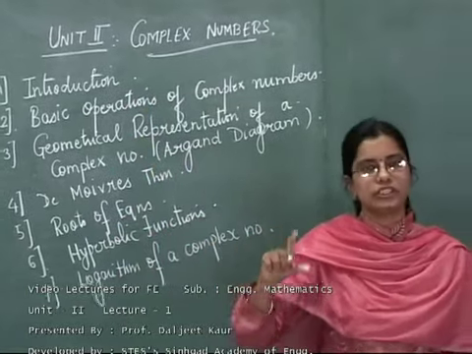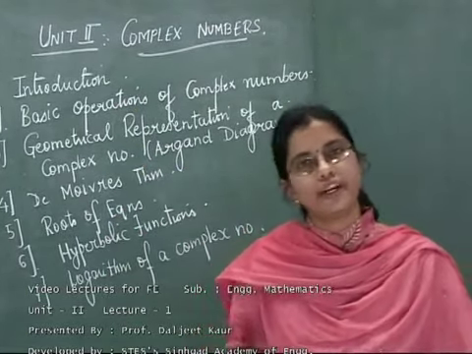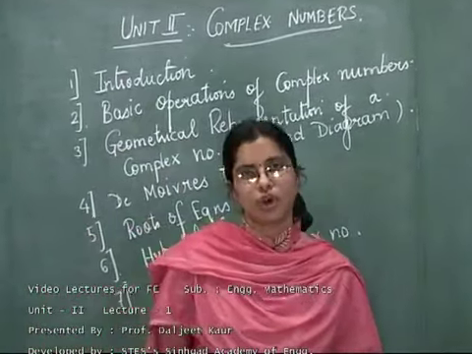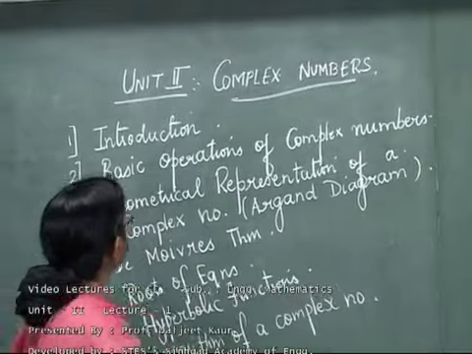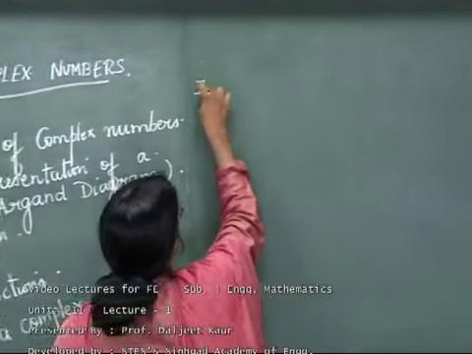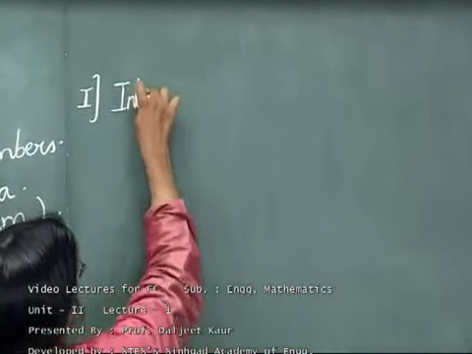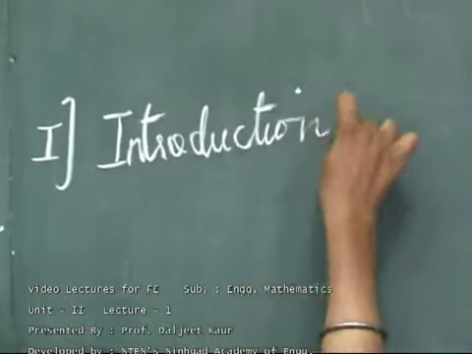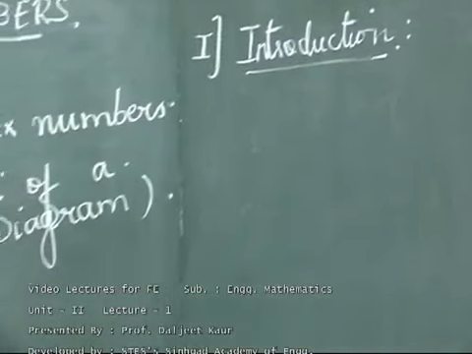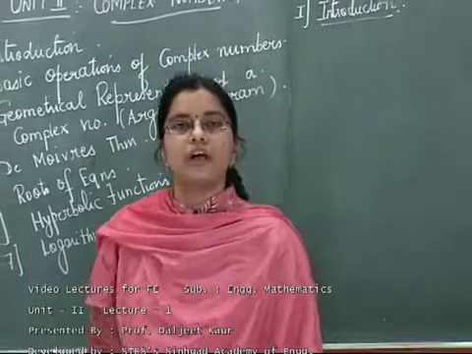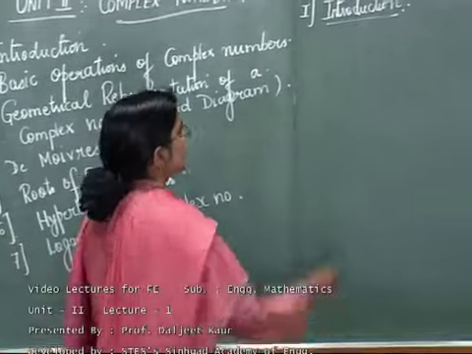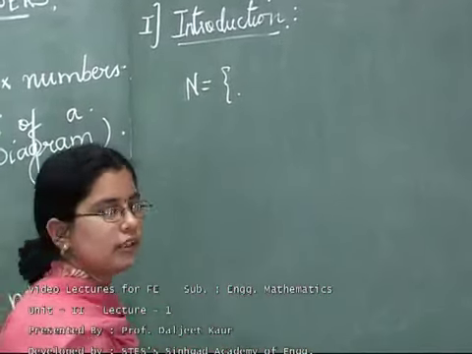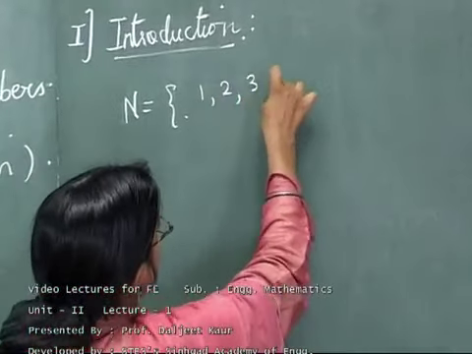So now I will start with the introduction to let you know how exactly complex numbers are used in the various fields of engineering. So we start with the first subtopic, that is the introduction. Now, you all are familiar with the set of natural numbers. What are the natural numbers? 1, 2, 3, and so on.